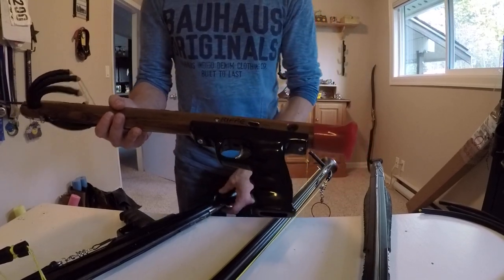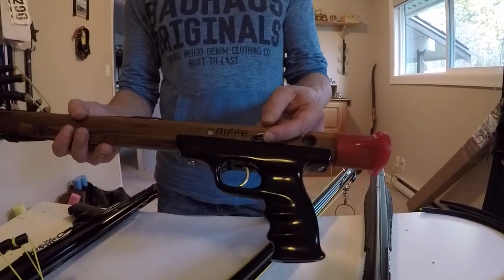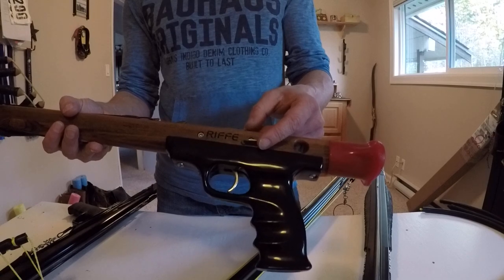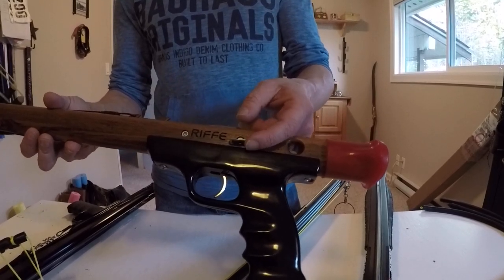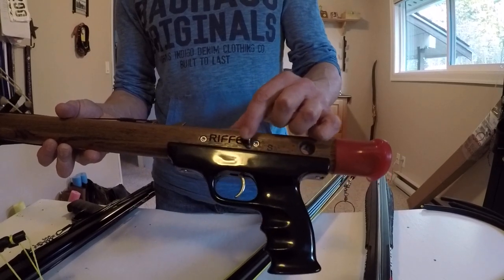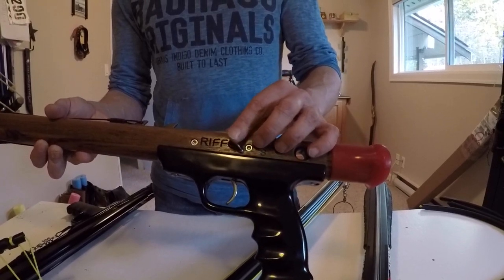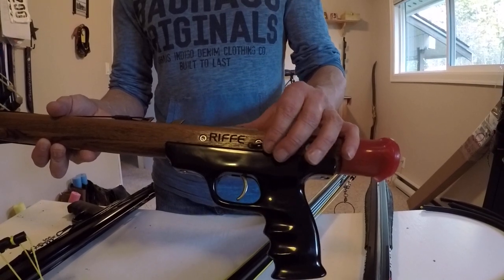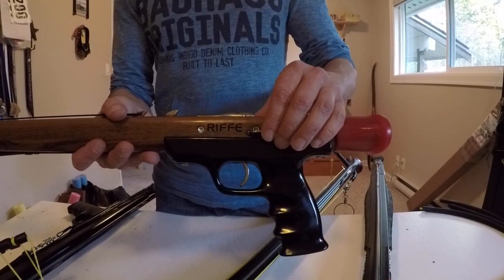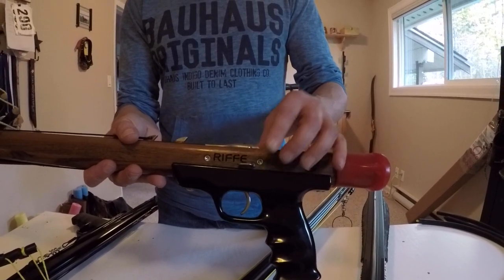The safety on any gun, whether it's a firearm or a spear gun, is very important. And this is the only negative thing that I have to say about Riffe. As a matter of fact, their quality and service in every other aspect has been absolutely stellar. This safety, on the other hand, probably because it's a rear handle gun, they have put this flip type safety in there. And it's well made, and it's a positive feel, but it's easy to move. And if you can imagine holding this gun in your hand and brushing this up against your gear, or even contacting the rocks with your gun or whatever, you could never really trust that. It's just too easy to move.